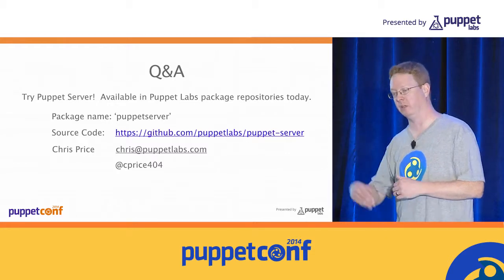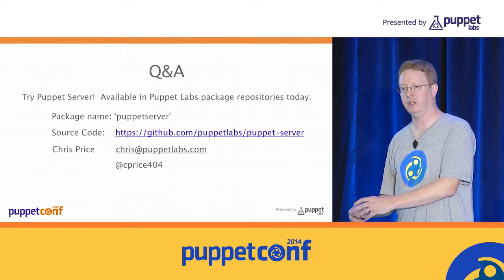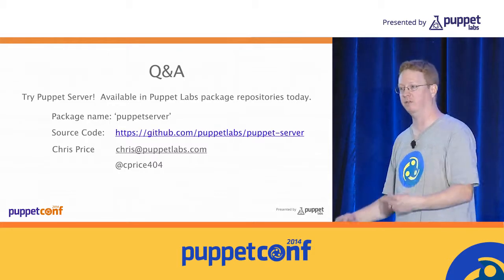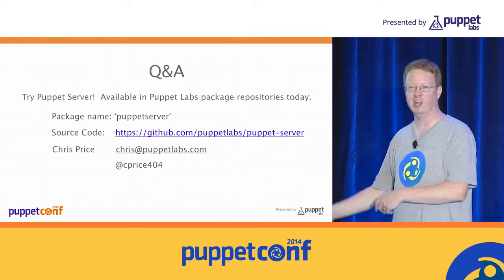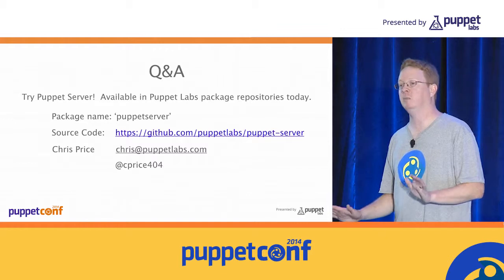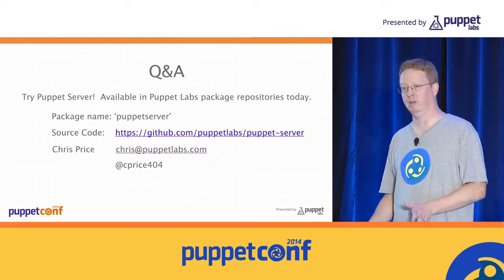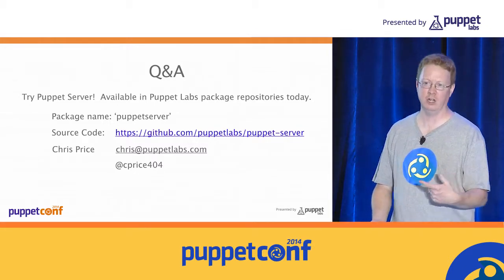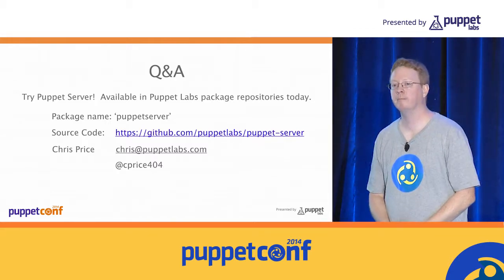or potentially, farther down the road, I think we can squeeze even a lot more performance out of this stuff by having a message queue involved on the server side, so that we can have worker nodes doing the catalog compilation. The agent request would come into a front server, which would put it on a message queue, and then the first available worker would pick it up. However we end up designing that, when that kind of stuff rolls out, it should all be pretty much transparent to the agent. The agent shouldn't have to be changed or have a whole bunch of extra hosts configured on it to direct its traffic to. We want to take care of that stuff on the server side.